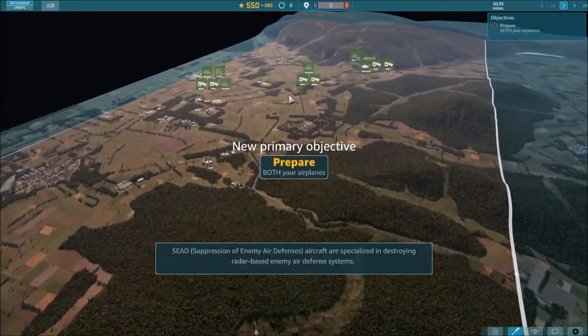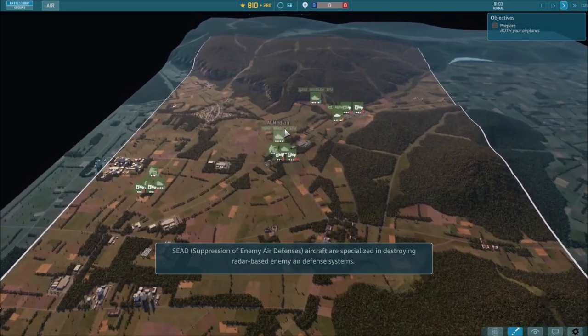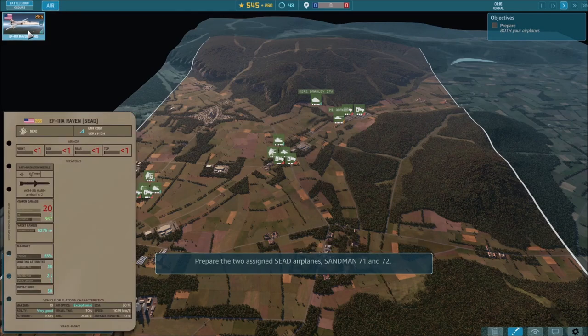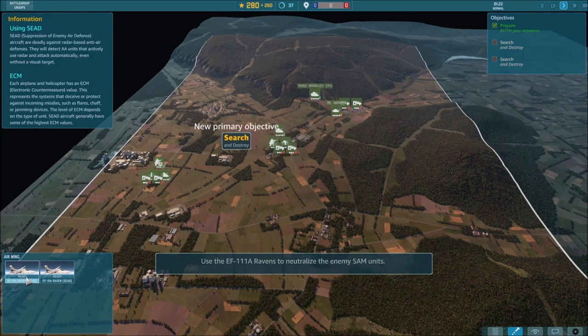SEAD aircraft are specialized in destroying radar-based enemy air defense systems. They have advanced detection abilities coupled with radar homing missiles, allowing these aircraft to fire at radar-using units without a visual target. Prepare the two assigned SEAD airplanes, Sandman 71 and 72. Use the EF-111A Ravens to neutralize the enemy SAM units.